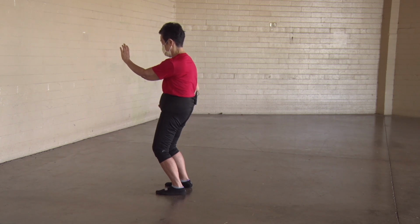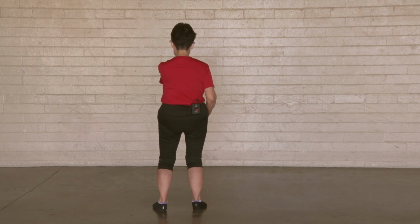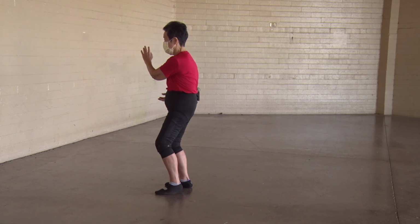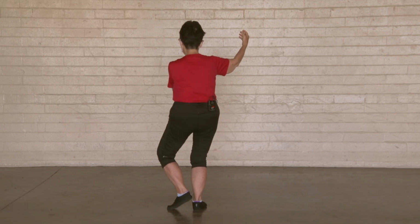Repulse the monkey. Okay, so is your right hand like where mine is, sitting at the hip? Is your left hand pushing or catching the ball in the center of you? Now we're ready for the next movement. We're going into a T stance, and we're going to set it up correctly to brush our knee. T stance first, right hand higher, left hand to the shoulder, weight on the right.